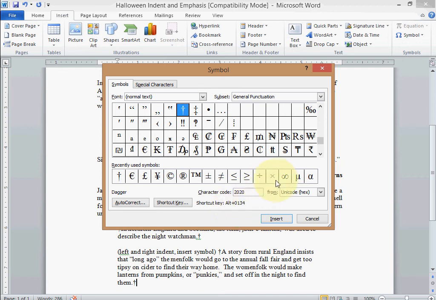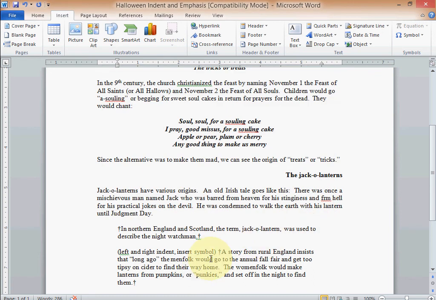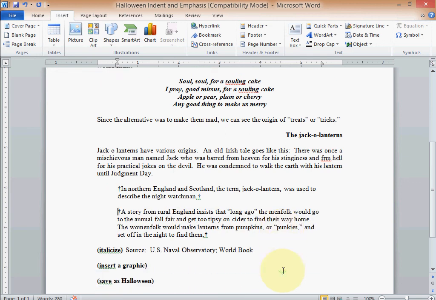Okay, if you take a look right here, there are some other ones that I've recently used. For example, the times right there, it's not just an X, it actually floats up above the line a little bit. So just a little idea there for you too. Alt 0125 is that one. So you can find all kinds of stuff in here. Go ahead and hit Cancel on that. Now all we have to do here is get rid of these instructions in parentheses. Hit delete. There we go.